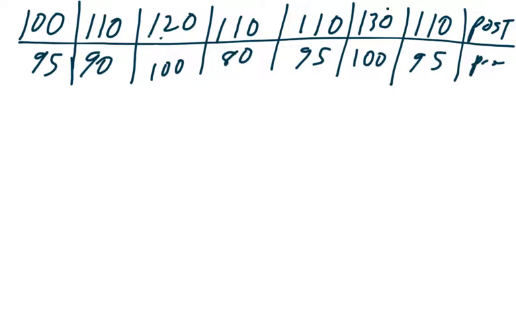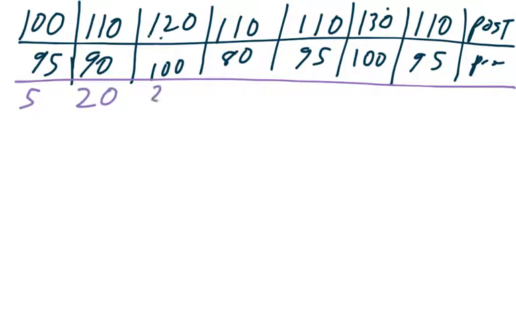A company claims that they will have you improve on a test score by at least 10 points. And so we took a pre-test and a post-test of 7 random people in this large group of people and tested their improved score. And so in this improved score, the first person improved by 5 points, 20 points, 20 points, 30 points, 15 points, 30 points, and 15 points.